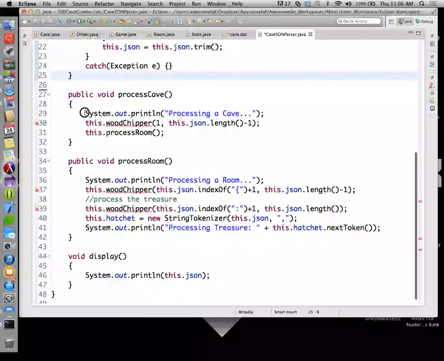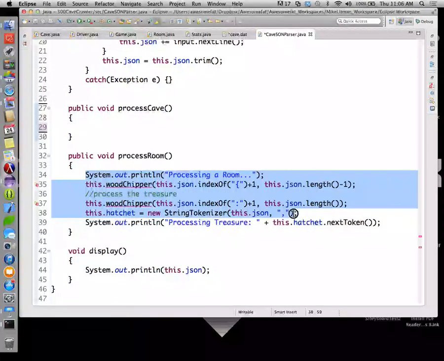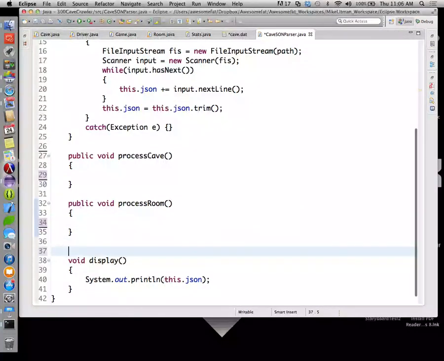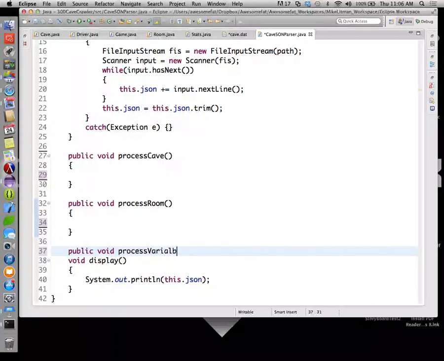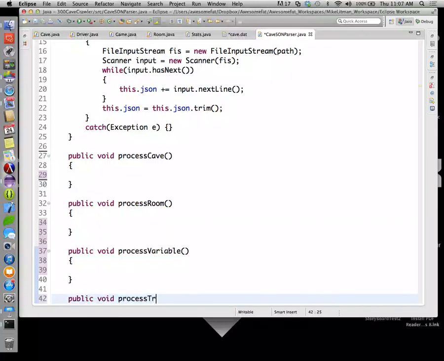Okay, now for right now, I'm going to empty out process room, process cave. I'm going to go ahead and write in our public void process variable. And I'll also write a public void process treasure.